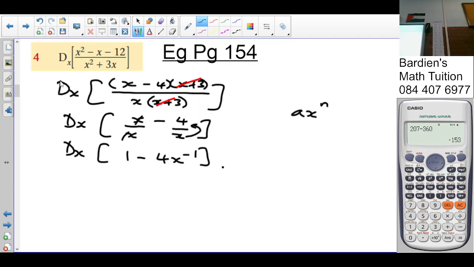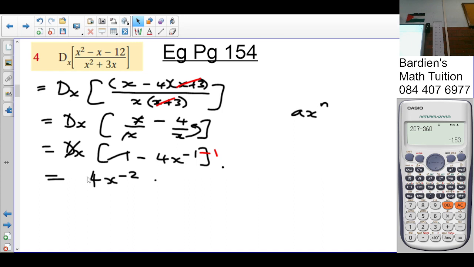Okay, so once I apply my derivative, I drop this d. Not so? So what do we have? Apply the derivative. Derivative of a constant is 0, so that is gone. Negative 1 times negative 4 is 4. If I subtract 1 from that exponent, what do I get? X to the minus 2, which is 4 over x squared if you want to write it with positive exponent. You all okay with that? Any confusion?